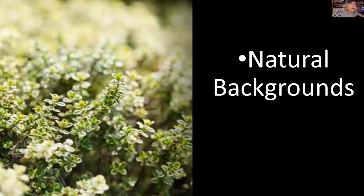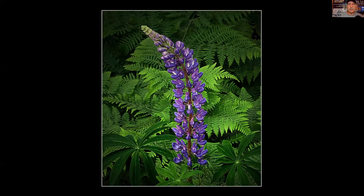Natural backgrounds. There are many times when we can use the natural background that's there behind the flowers, and that happens quite often. I've got lots and lots of shots where I actually shot a flower with a natural background that looks really nice. And I teach a workshop up at Madeline Island in Wisconsin, north of Wisconsin, in Lake Superior each June. And this is an image that I shot there. It's a lupin, and it's got this beautiful background of ferns behind the lupin.